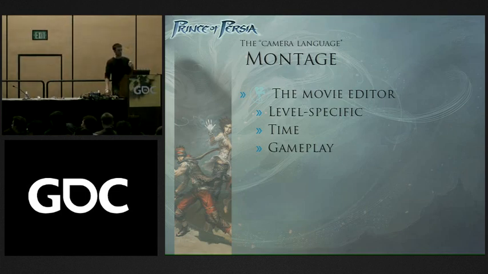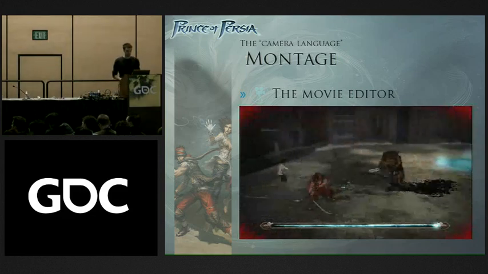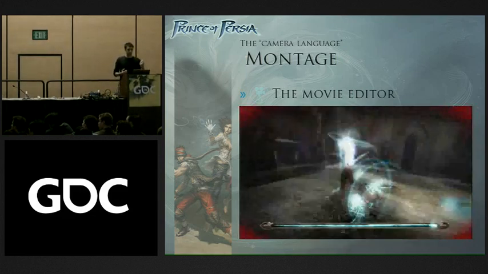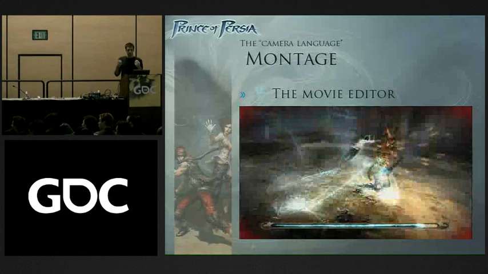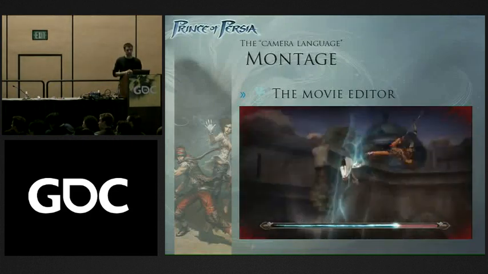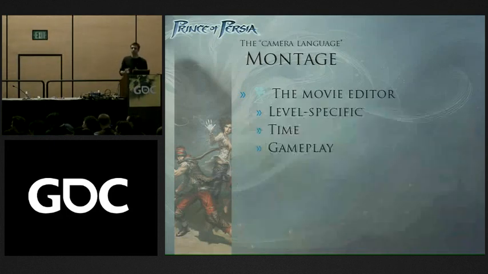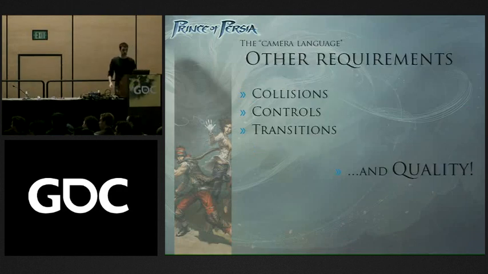And also, that's a difference with the cinema. We can trigger some camera shots in specific gameplay situations. So, if you have a fight, for example. Here, the princess is going to attack the monster, and as you can see, the camera moves a little. It shows the action depending on what the player has done. So this is another kind of control that you have to give to your designers when you do a camera engine. And the other things that you'll have to do in a camera engine anyway are going to be collisions, controls. You want to have smooth controls at all time.